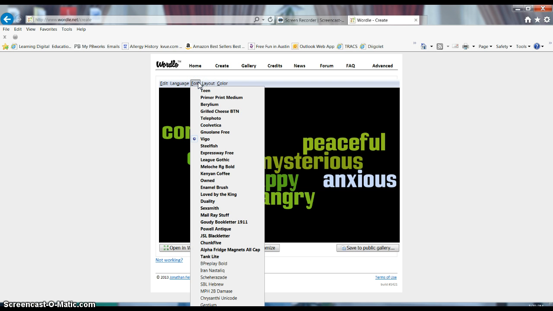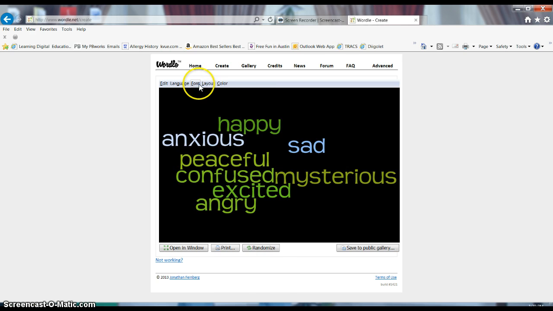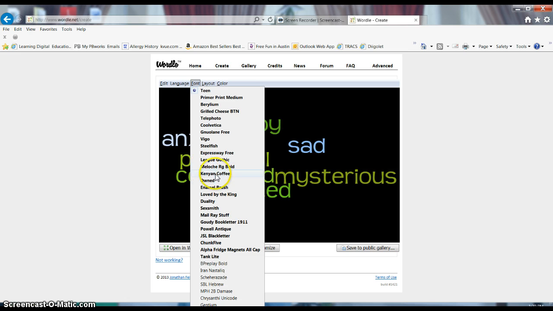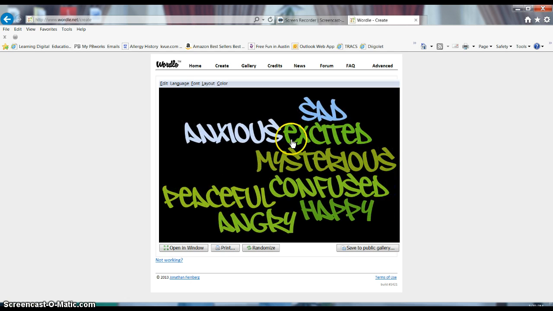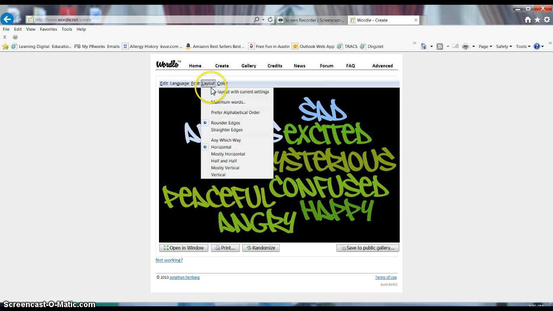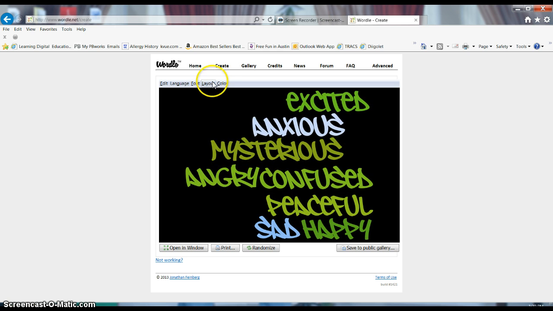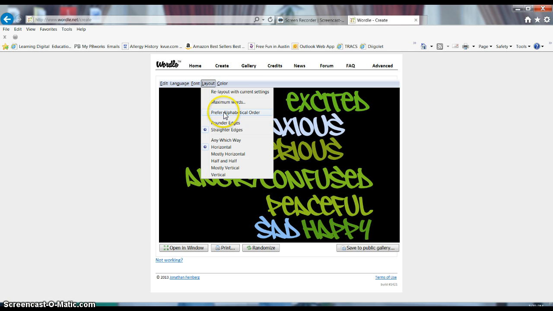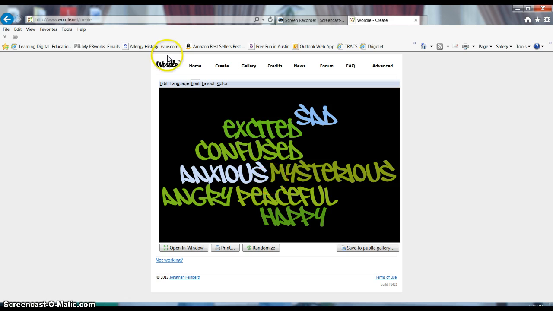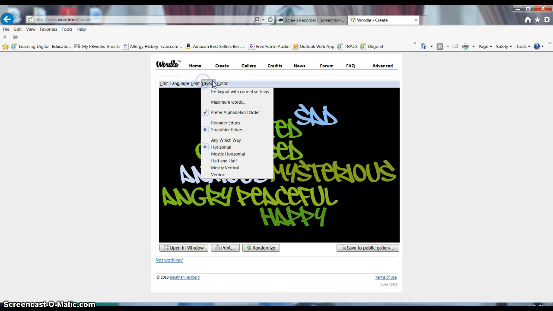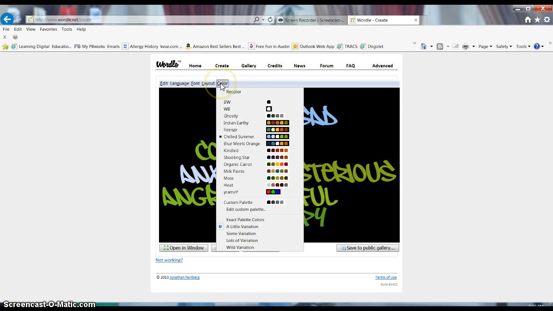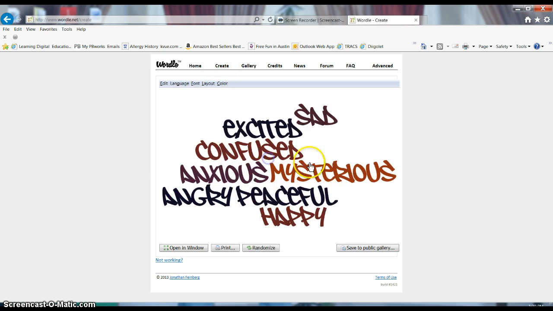We can also go into Font, and you can choose different ones. For example, I'm going to select Teen. And then from there, you can mess around and check out different ones if you decide you want to change it up some more. Again, you can also change the font by going into Layout, and it changes the letter's appearance slightly, where you have straighter edges or more rounded edges, whatever you prefer. So there are a lot of different ways you can manipulate your graphic once it's created without having to just start over and recreate it.